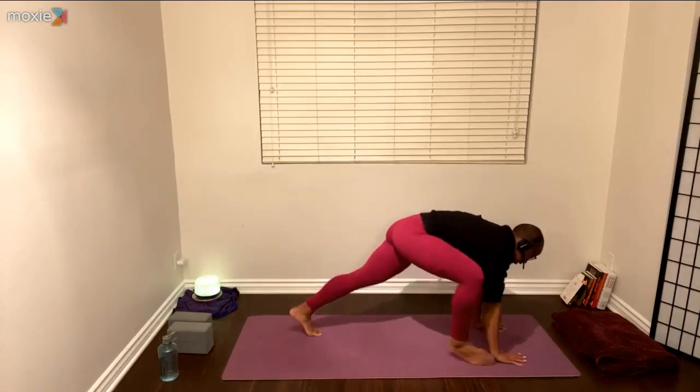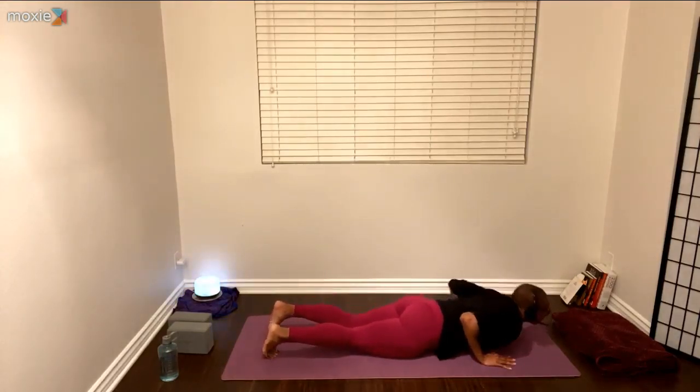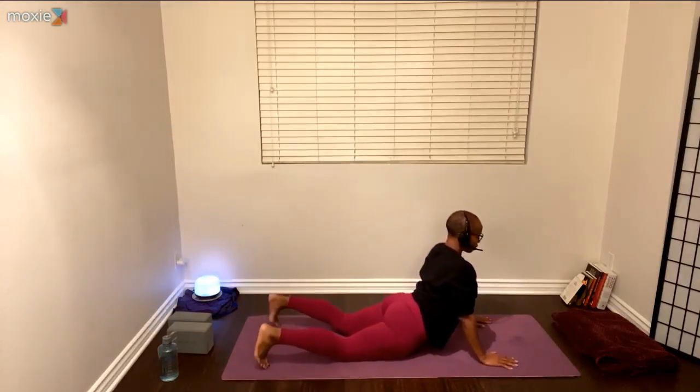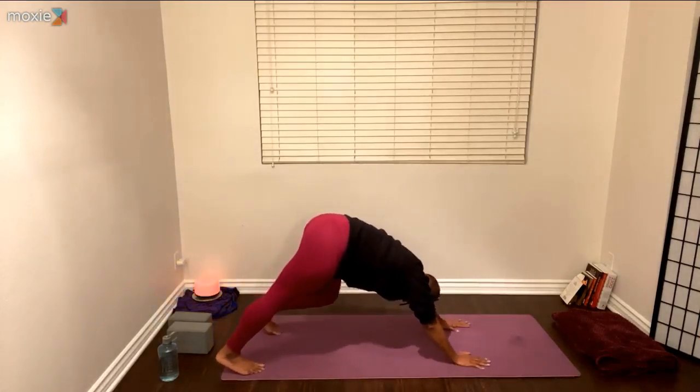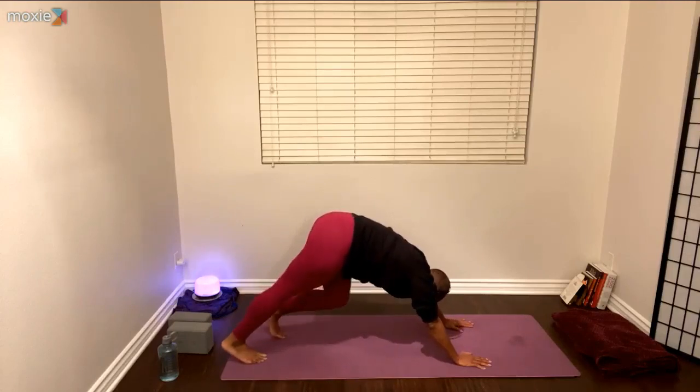Let's take a step back, coming into that plank and vinyasa down. Inhale, coming into that upward dog or cobra, or even seal pose, whatever works for you. Curling those toes. Let's inhale. Exhale, sending the hips straight up to the back of the sky. Let's walk out our legs once more, just opening up that back fascia, making sure that our legs are nice and warmed up before we enter into our flow.